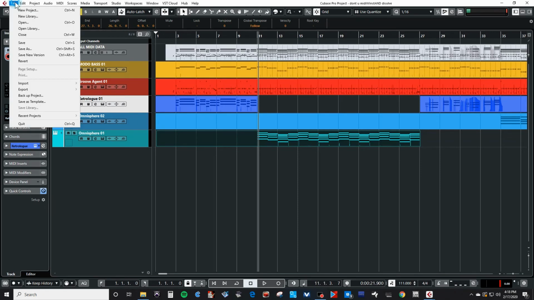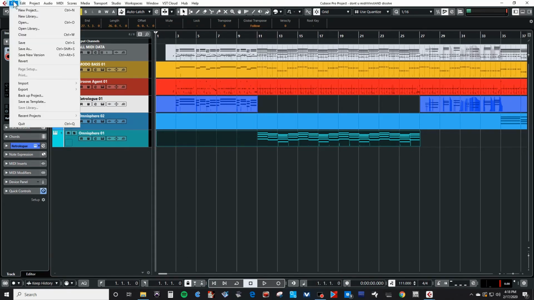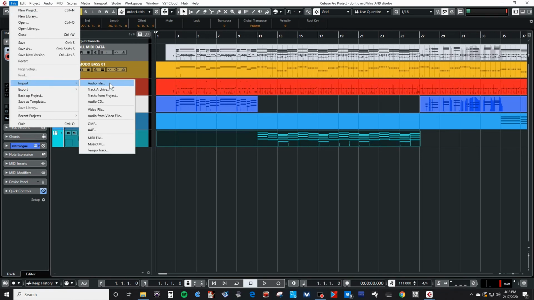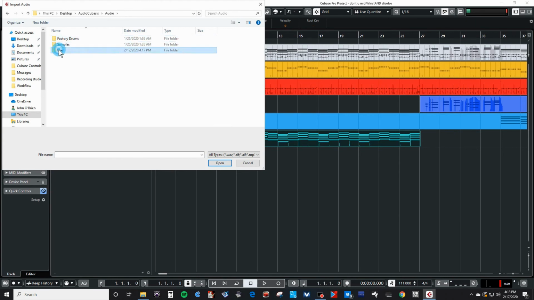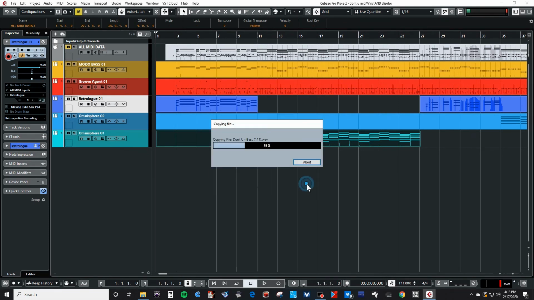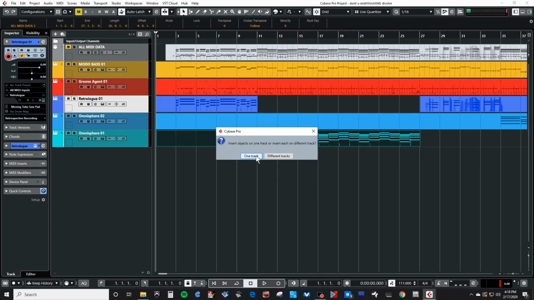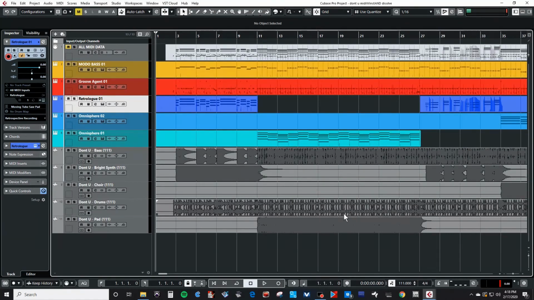So I can just take that audio, I can bring in the audio, because maybe there are things about the Montage that I really wanted to hang on to, and combine them with my VST inside Cubase 10.5. So I'm just going to import that audio, go to this folder, and then highlight these files, and then I'm just going to hit open, and we're going to put them on separate tracks. And then so all I have to do is synchronize. Looks like I got pretty lucky, I think.